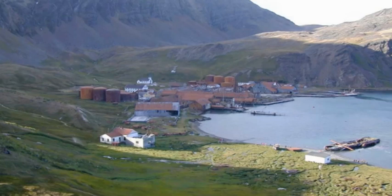Often on the days when you're sailing from one place to another, we'll run a number of presentations, again optional that you attend, but certainly you'll gain an awful lot of knowledge and insight from our onboard experts. So Grytviken is somewhere we'll spend a bit of time, and there are some great walks just out of here. We offer probably 3 or 4 or 5 different walks just out of this one place, some quite extended, some shorter, depending on your interest, sometimes your ability, but mostly your interest as to what you want to do.